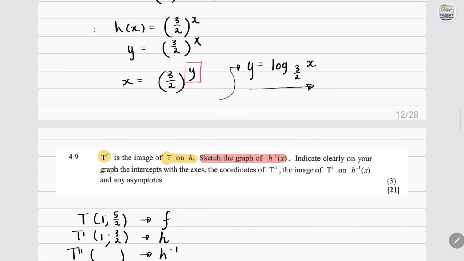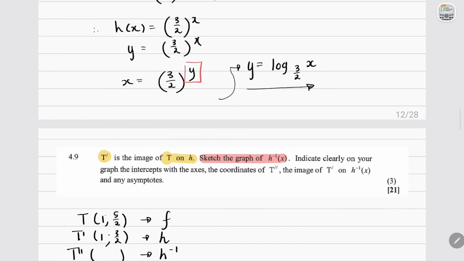And now we need to put down those points they asked for. So they said put down the x-intercept and then put down this point. To find the x-intercept, this is the inverse function. So the x-intercept here, if you looked at the original graph, would be a y-intercept, because remember that the x and the y values swap. So whatever your y-intercept is there, that would serve as your x-intercept here. So what is the y-intercept of the original function?